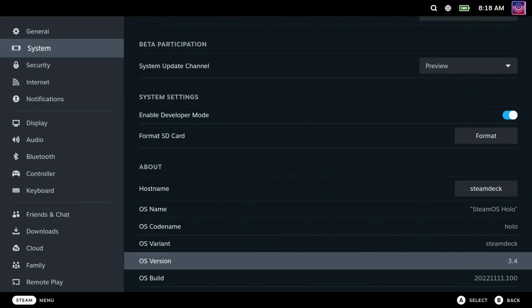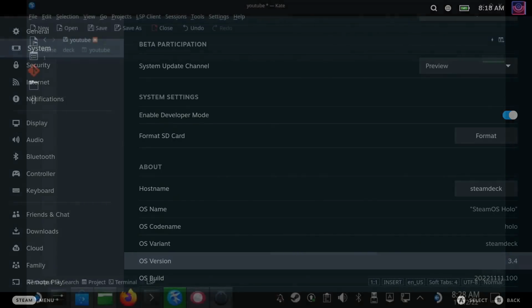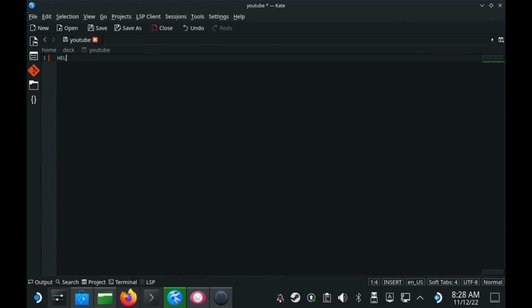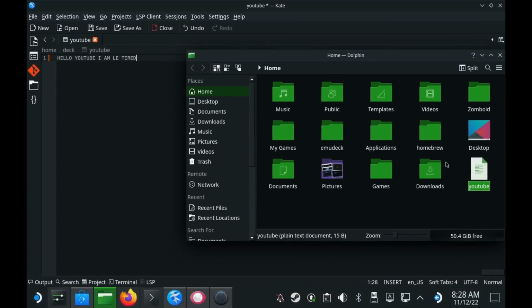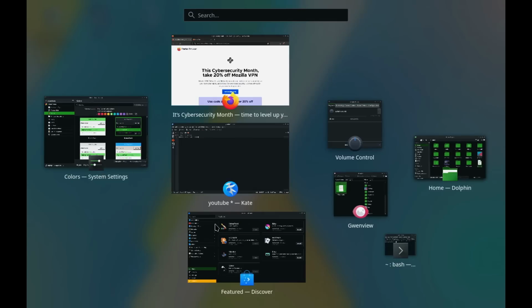Firstly, KDE Plasma, the desktop mode, has jumped multiple new versions. So we're now on Plasma 5.26. One of the additions here is the new Plasma Overview mode, giving you a way to see all windows and applications across different desktops that you have set up. It's pretty slick and it really does help you manage lots of open applications and windows.